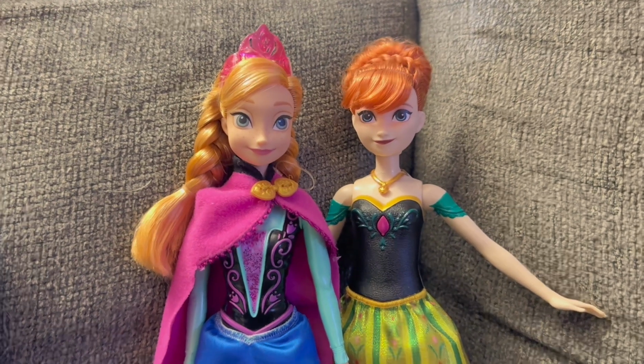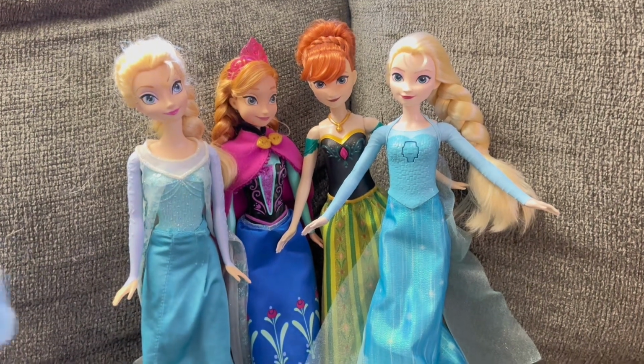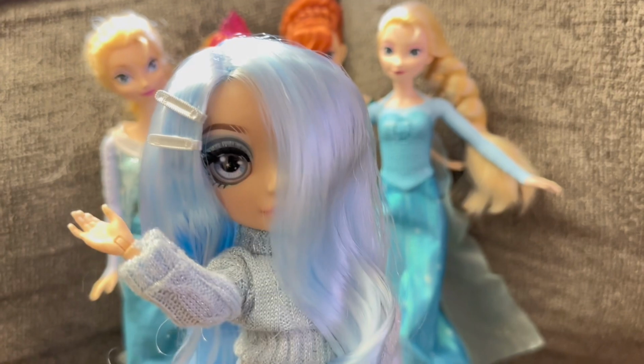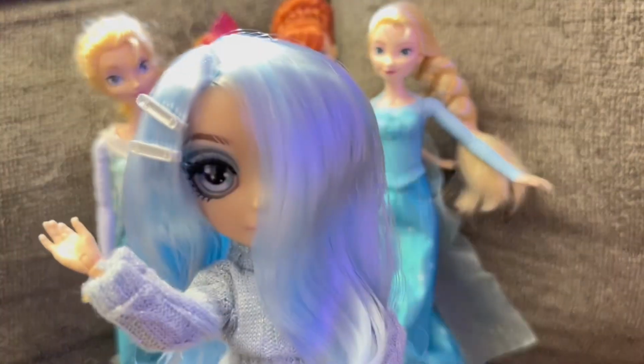So BRB. Alright, and then here are the dolls together. I love them, to be honest. They're very basic, but if you guys want Frozen dolls that are pretty basic, I recommend the singing dolls over the basic dolls any day because they're better quality.